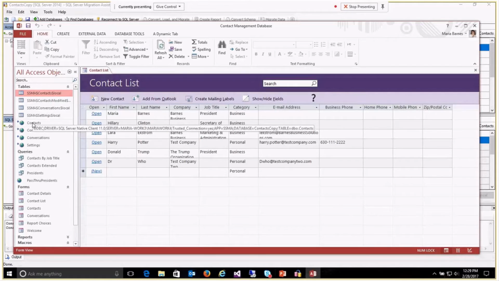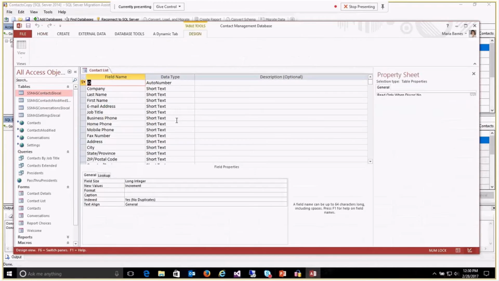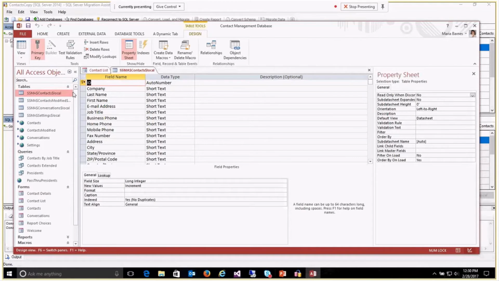And then it uploads those to SQL Server and creates linked tables named the same as what your tables used to be. But if you need to go back and look at the data or the design of your old ones, then it has them here. And yeah, this is an auto number here, or was an auto number.